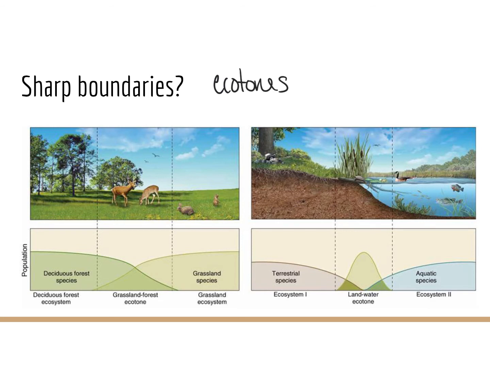So again, these ecotones are transition zones between ecosystems. And what's kind of neat about these ecotones is that in some cases you have species that only exist, are unique to the ecotone itself. And then you have other species that can kind of migrate through one ecosystem and then the ecotone and the other ecosystem. So some species exist just in the ecotones, some species exist just in the individual ecosystems, and some species kind of travel through multiple areas.